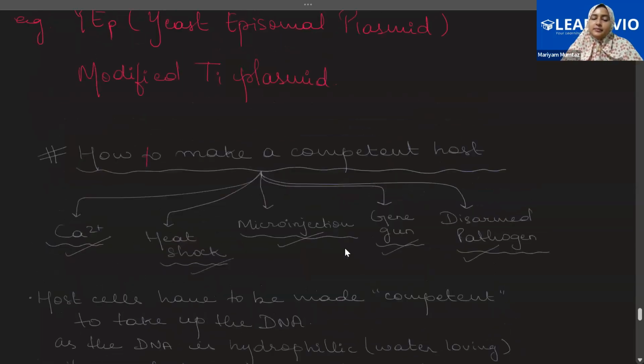So, until the previous class, we had discussed the ways by which we can do RDT, meaning recombinant DNA technology. How can we create a transformant? How can we create a recombinant DNA? And we also saw how we can send it to the host, right? Ultimately, after the whole process is done, we send the recombinant DNA into the host so as to make the desired gene multiply.